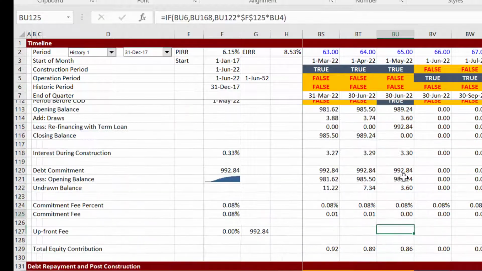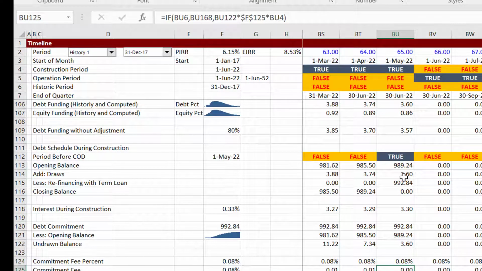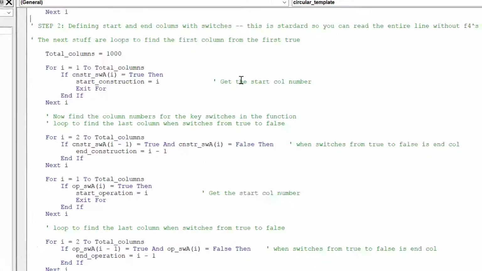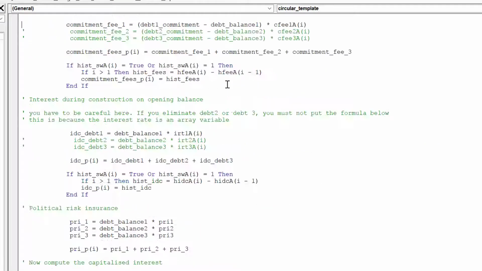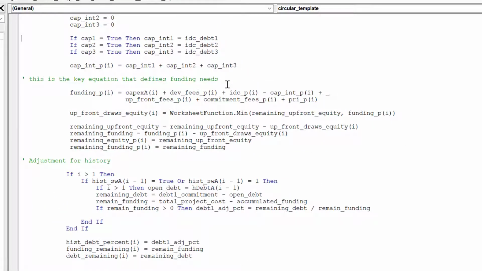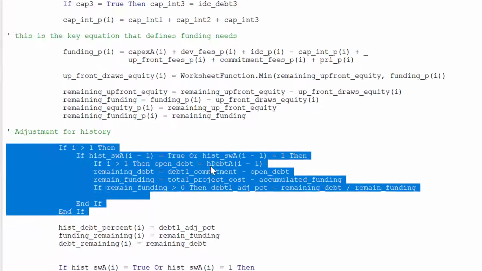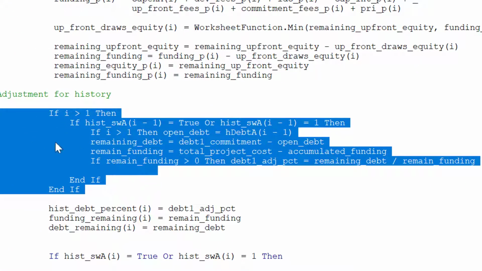And I guess I'll make one more comment. When we press Alt F8 and you copied this template in that had a lot of stuff in it, but the biggest thing I had to do was put a little historic switch. This is all, I almost shouldn't have shown you this really, but this says if it's the historic switch, then you can figure out the opening debt and figure out the remaining debt and divide it all.